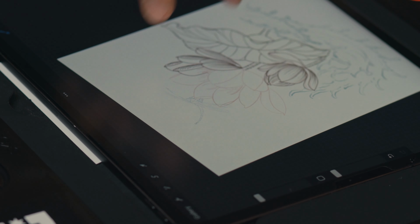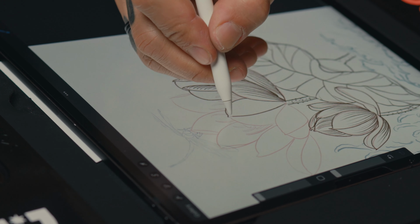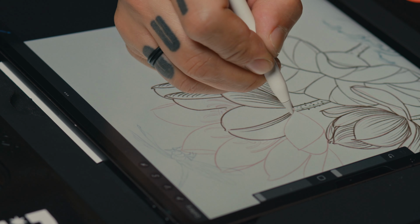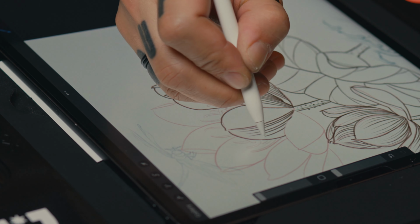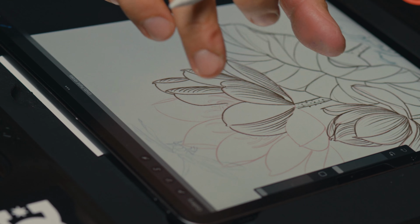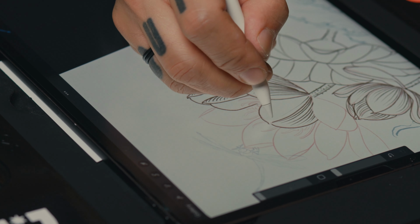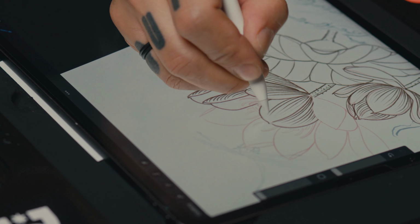So here goes into the middle. This movement I made with two fingers, and that is to undo things. So on your iPad Pro, you have options to set up that way with your fingers, so you can use your fingers in different ways as a shortcut and as a tool, which is super cool.